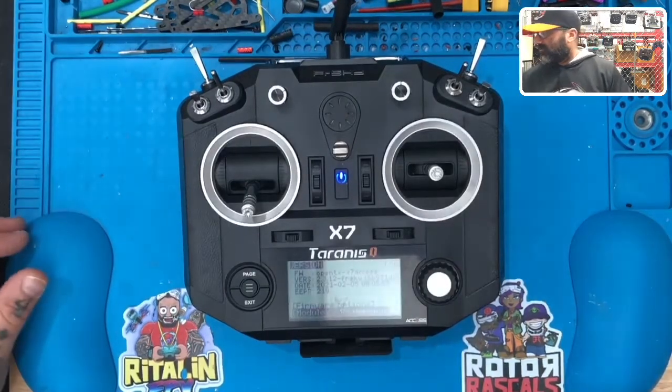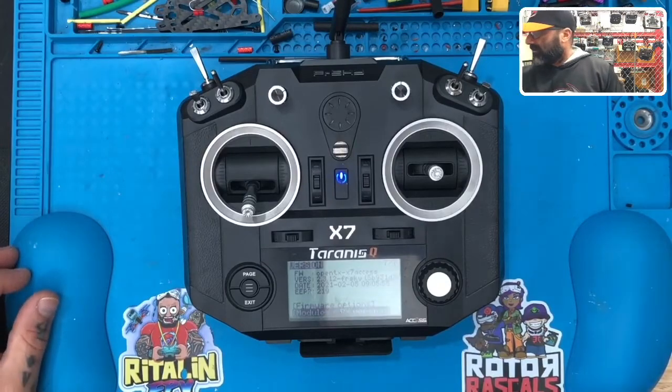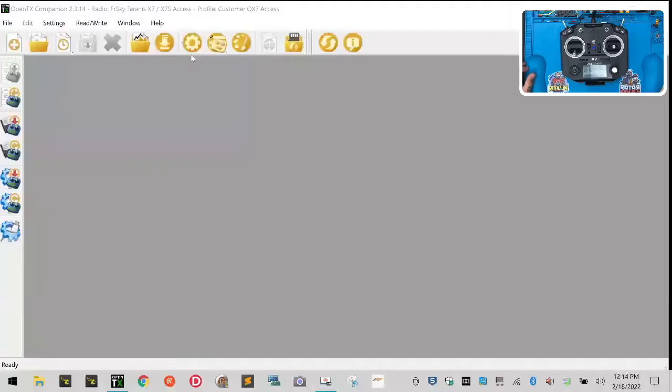Okay, OpenTX is loading, and I'll share that screen with you in a second. So what we're going to do is get this ready. I'm going to power this off. Let's get our cable.